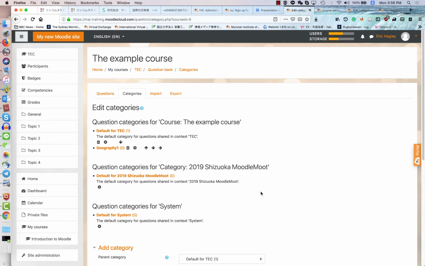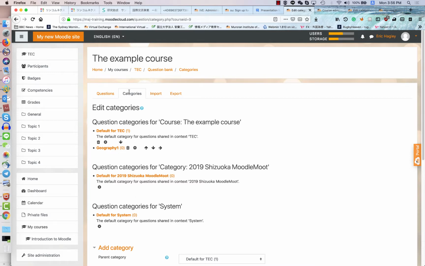If you are admin, and if you are going to be looking after all the courses on your Moodle, then it makes even more sense to have very clear and concise categories, because if you've got multiple courses, you're going to have to know where all of your different materials are throughout those courses.